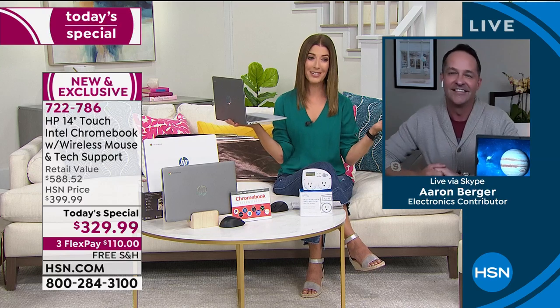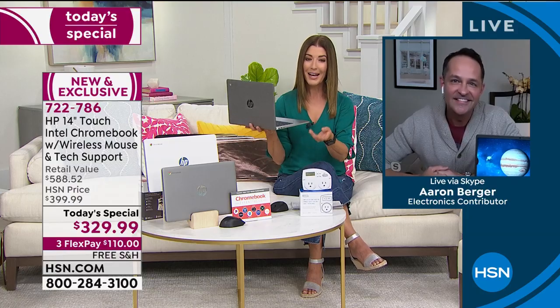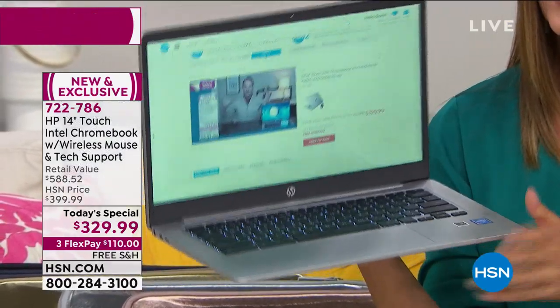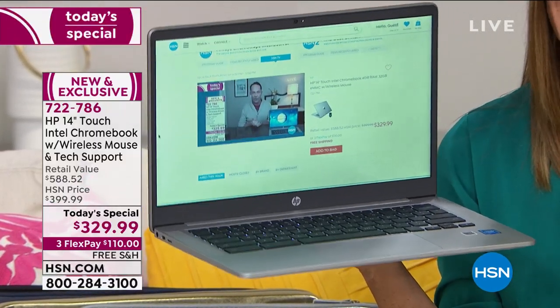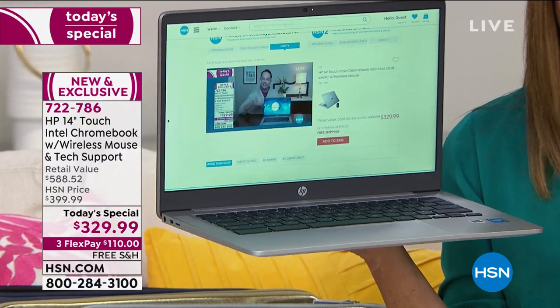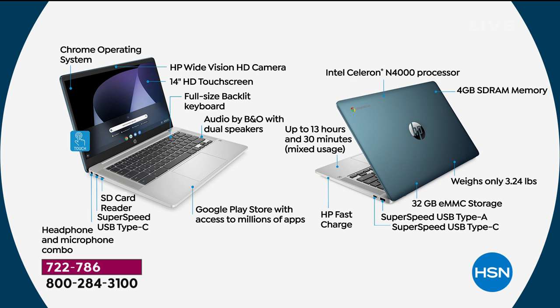Right. I'm not a computer technician. I'm not on the Geek Squad whatsoever. So I love a computer that does all the work for me. Let's go ahead and show you those pages of all the features, all the inputs. Aaron, walk us through everything that we're getting today, whether it's the video or the photo. I think both of those are great. In case you're just tuning in, I don't want you to miss out on everything.